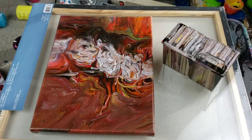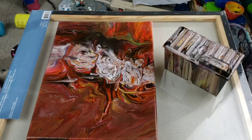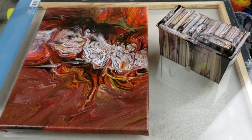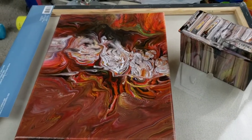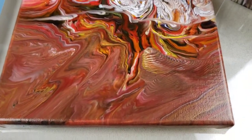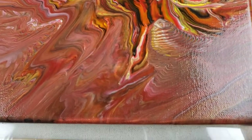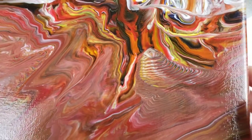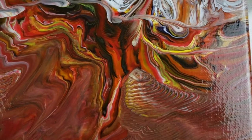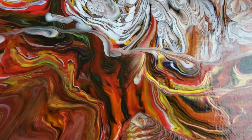Wow. You guys, I love this canvas. And I'm not mad at the dumpster either. I mean, it's pretty cute for what it is. But wow, as something to pour over for this canvas. Holy moly. The shine on this. I mean, I can't even. There's so much gold in this that the camera is not going to pick up.